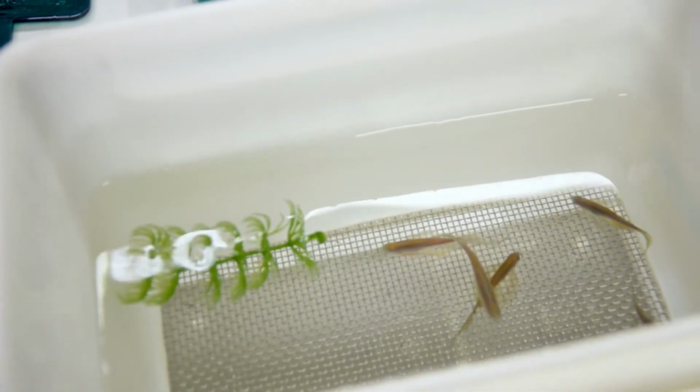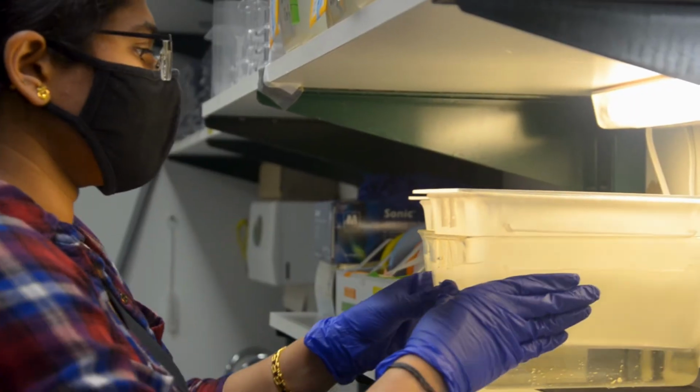I guess the main thing that I really like saying about research is that instant gratification does not appear to be much of a thing. Understanding that small things and how they connect to one another is probably one of the biggest things that you can get out of research, because you have to put in a lot of work, and it might not seem like you're getting much out of it until way down the road, and you think back and you're like, oh, this is connected to this.